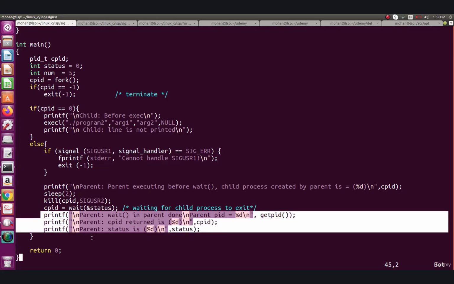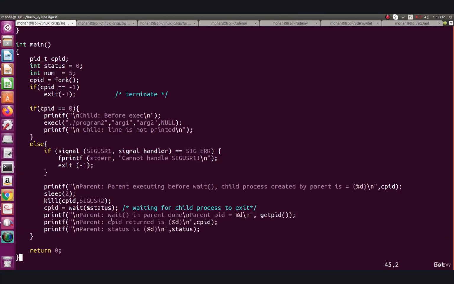Once the child process exits, only then these 3 lines will be executed, and here we print the parent ID, the child's process ID, and the status in which it exited. These are just for reference purpose.